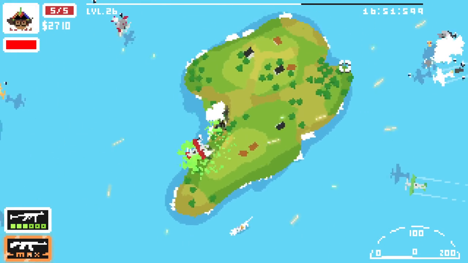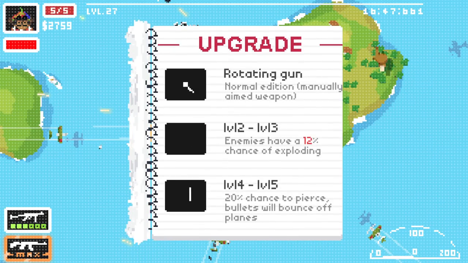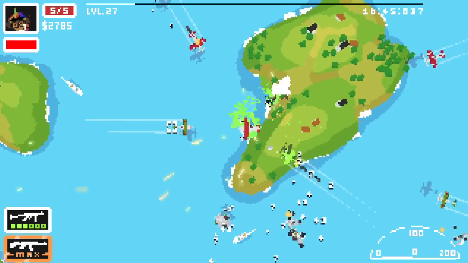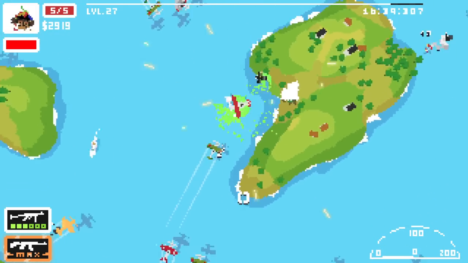And now there are elites in this game, and the elites give you upgrades that pretty much make or break your build. I mean, they don't break your build, they only make your build. Let's go with 10% chance to pierce, and bullets will also bounce. I think that's a pretty good upgrade. I hope that's gonna give us like piercing 50 at some point or more. The fact that everything is extremely pixelized. Yeah, that's not YouTube. That is how this game looks.